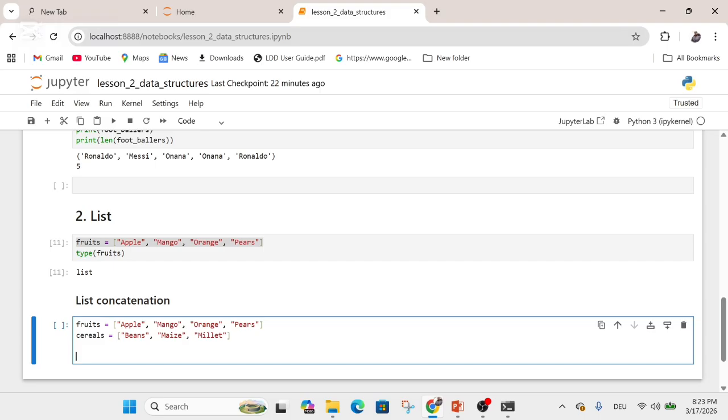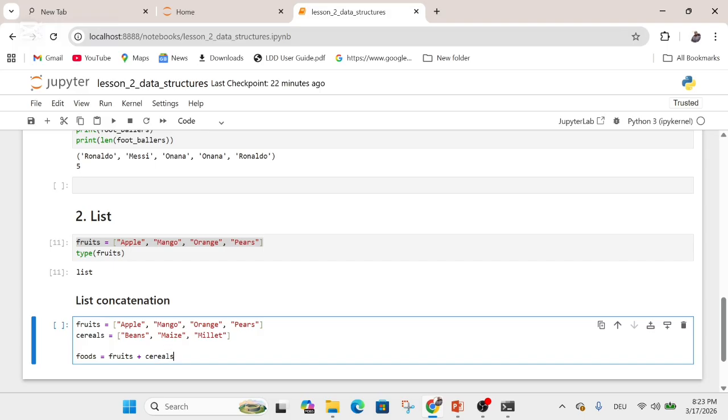So we say foods is equal to, we shall simply copy this variable fruits plus this variable cereals.